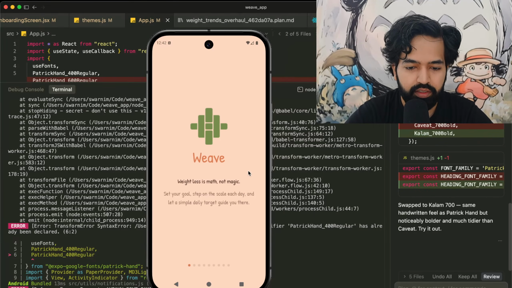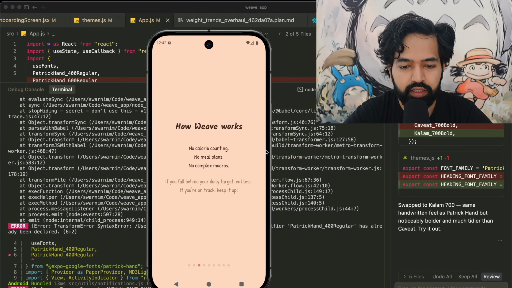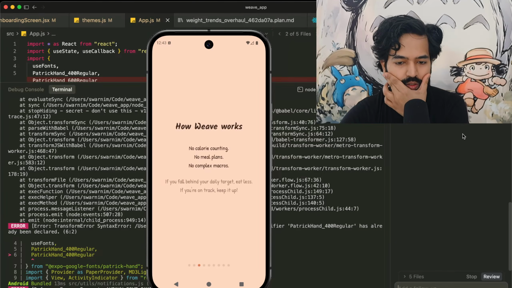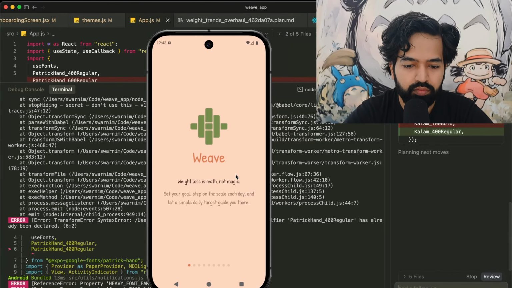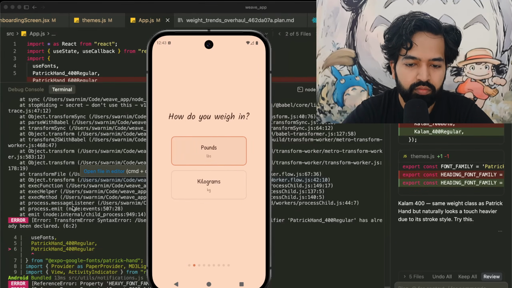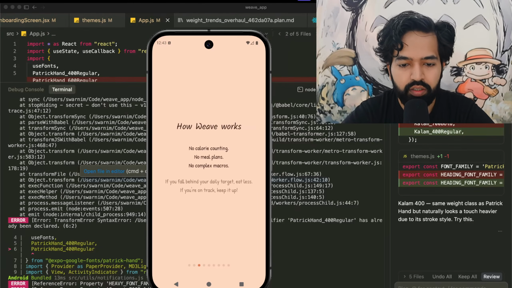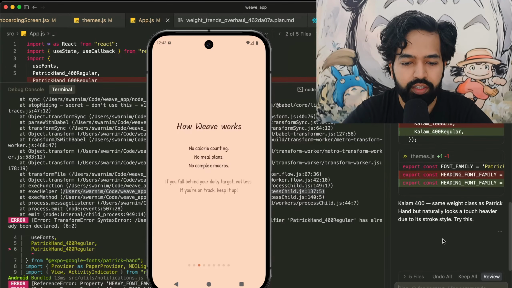Maybe that'll help. Like this orange-black subdued looks kind of nice. I don't like this. It is too much. Let's see. No, dude. It just does not have the magic of Patrick Hand. Patrick Hand is just really nice.